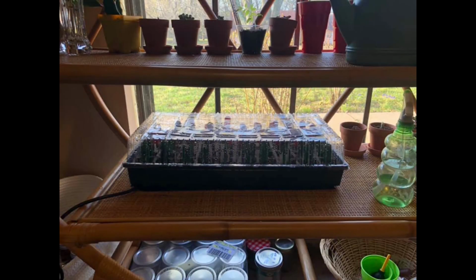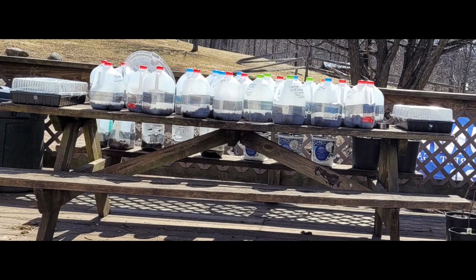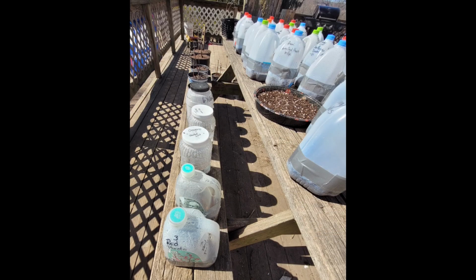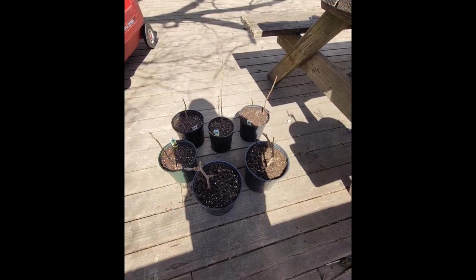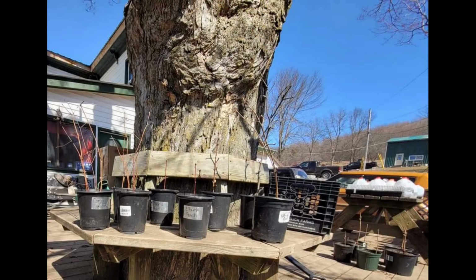Cody Ruth's seeds are up and going strong. We can't wait to see how your garden's going to grow this year. Thank you, Cody. Robin, welcome to our group. Robin comes from Central New York, Zone 5B. First time winter sowing. She wanted to share some grapes, raspberries, peaches, pears. We look forward to seeing how your raised bed grows this year. Thank you and welcome to the community.